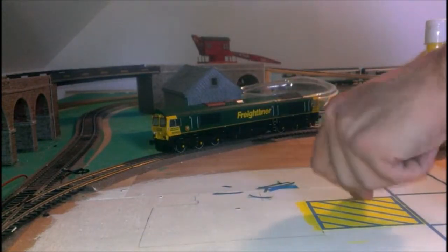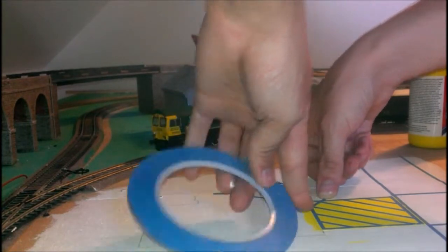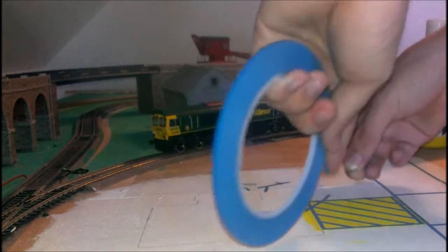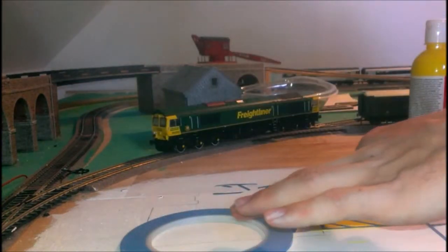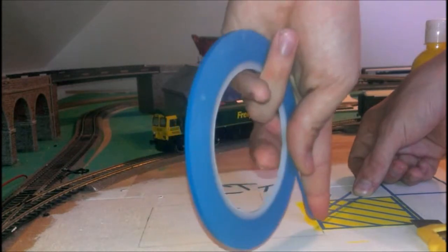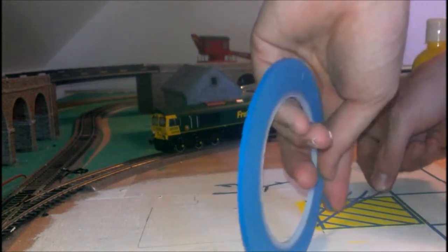You can be a perfectionist at this and measure every line, but I'm not so fussed on where the lines are. Merely that they cross each other. It may not look pretty at the moment, but you're not really going out for style at this point. You're just trying to lay it out. And you can go along before you paint it and neaten these up, cut them all properly down.